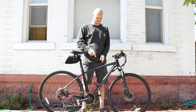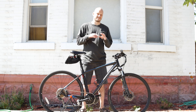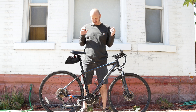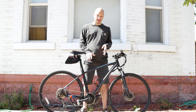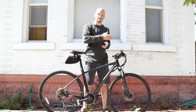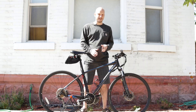Getting right into it — this is the Specialized Cross Trail, Elite Disc sub-trim. This is a hybrid bike; it's a road-oriented trail bike. It's got suspension up front so it can handle light duty trails. I'd say this would be at home at campgrounds — it's great on roads, and if you put a big enough battery on this, you could actually ride your bike to the campground and still go on some trails.